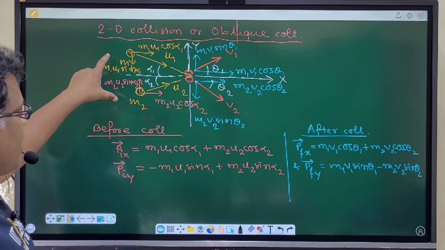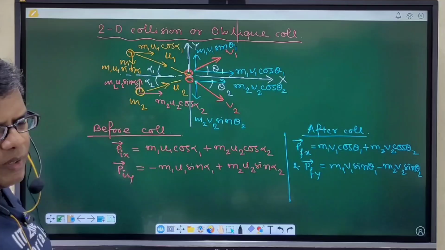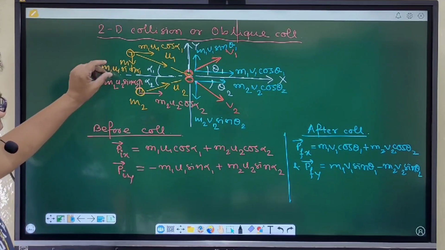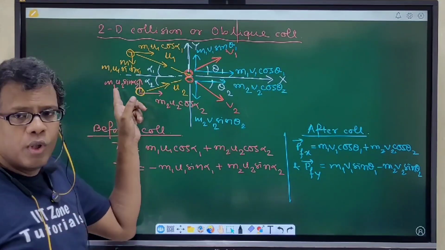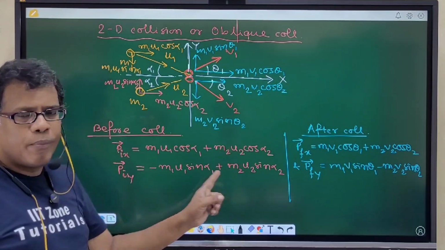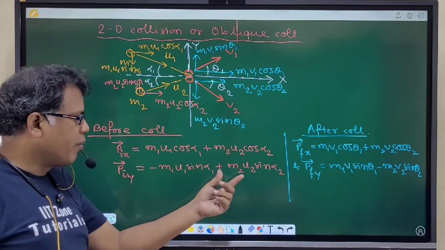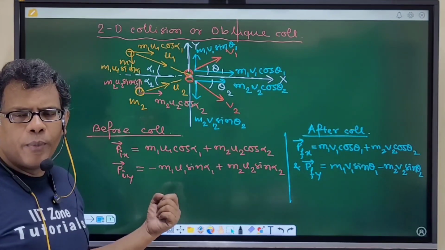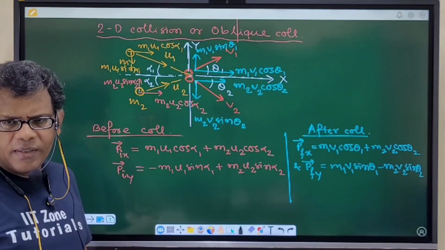What I said is that we do not know the y direction momentum possessed by these two particles, which I am showing with the sin alpha 1, sin alpha 2 components. So are m1 u1 sin alpha 1 and m2 u2 sin alpha 2 equal or not? If they are equal, being opposite in direction, then P initial along y will be 0. Or either the positive magnitude may be greater than the negative magnitude or vice versa. So for y component momentum before collision, there are three possibilities: 0, positive or negative.